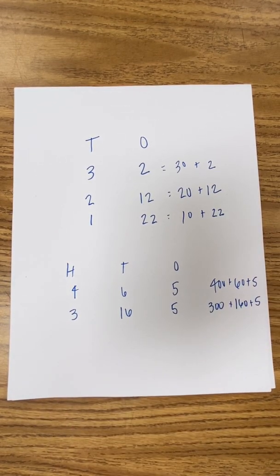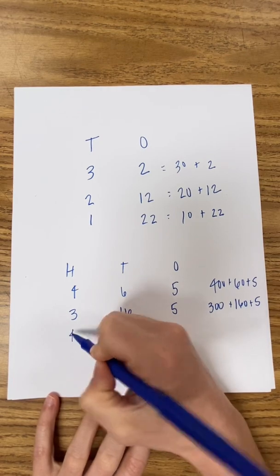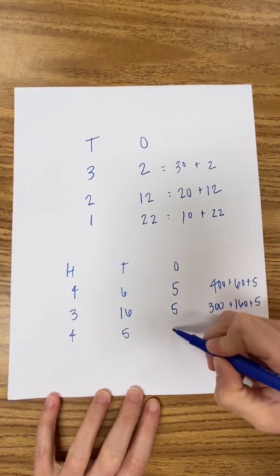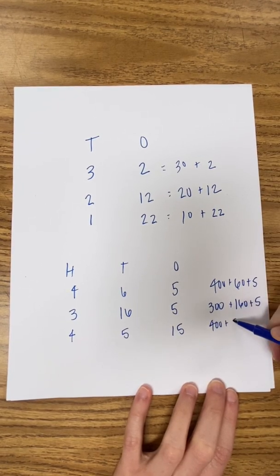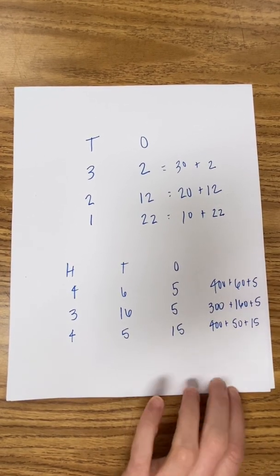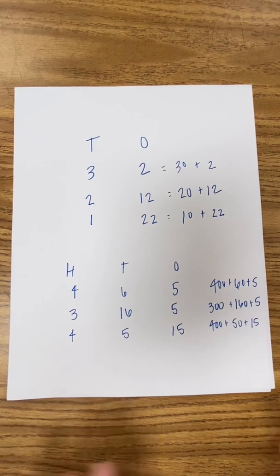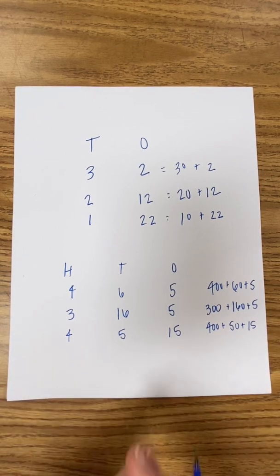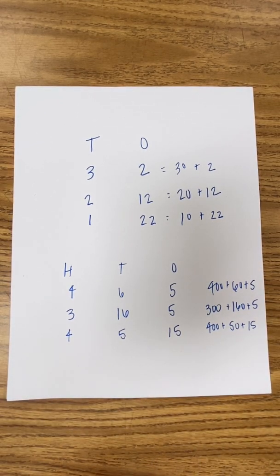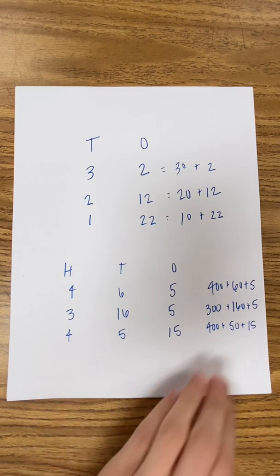It's still 465. They could see it as 4 100s, 5 10s, and 15 1s, which has a value of 400 plus 50 plus 15. That's still 465. There's so many different ways that they could show that amount. They can see the flexibility of numbers, okay? And this is something you could give them one number, and give them manipulatives and see how many different ways they could build that number.